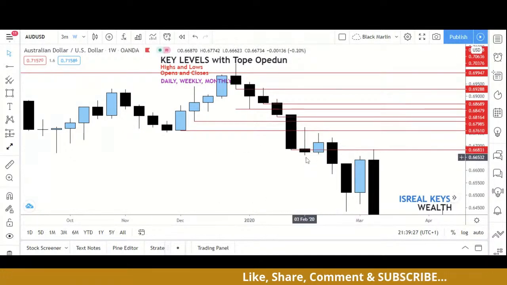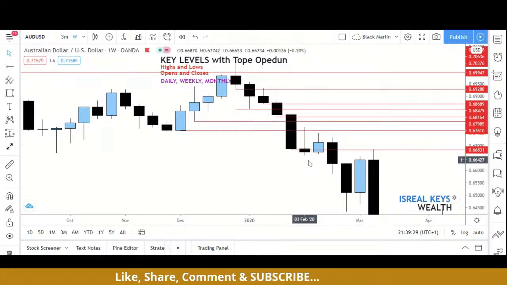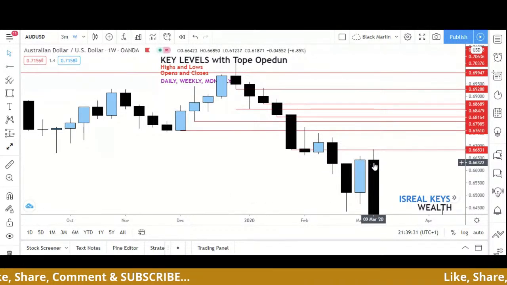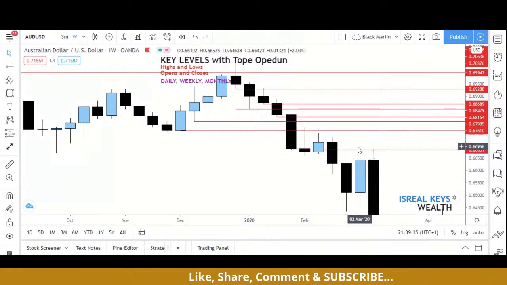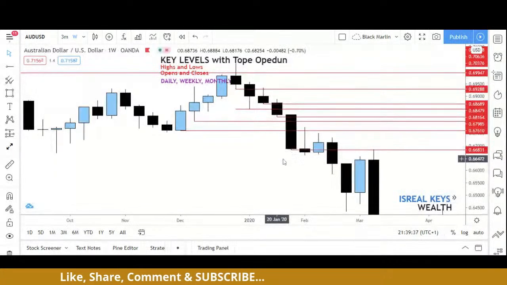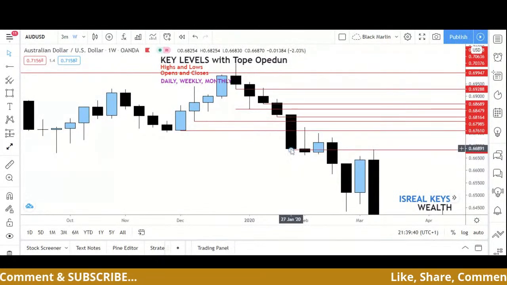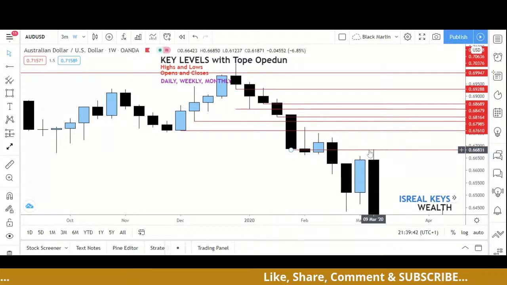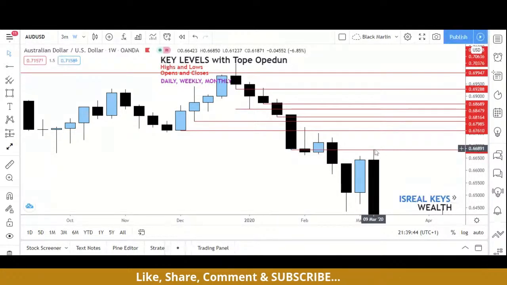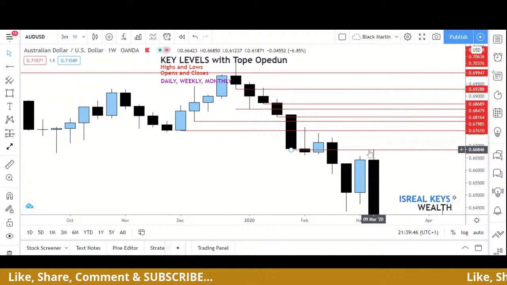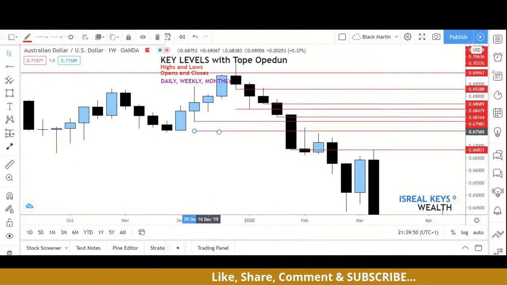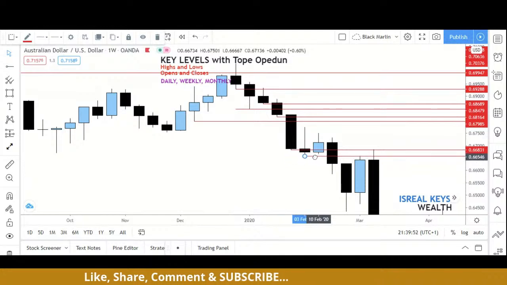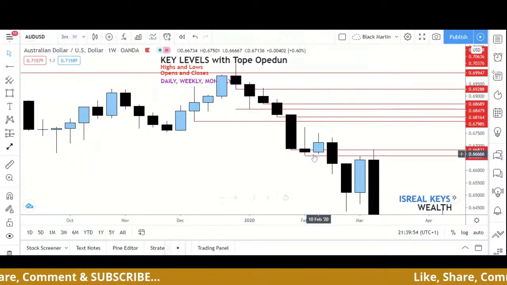But look, without even me dropping the line yet, so that you can see, when we got to 9th of April, what happened? Price rallied up into that key level, into that key level. Look, this is like to the peep. But let's be realistic, we'll have dropped this line here as well.